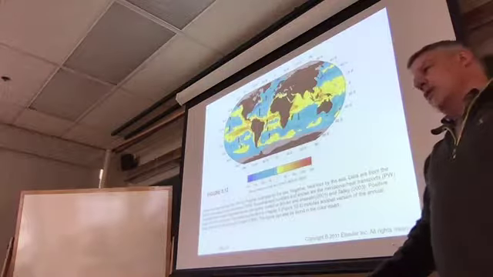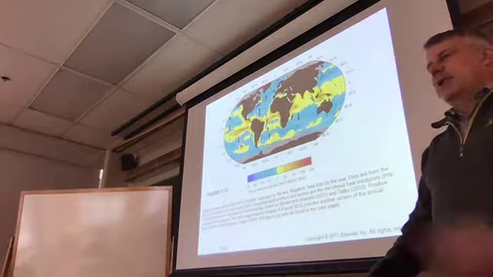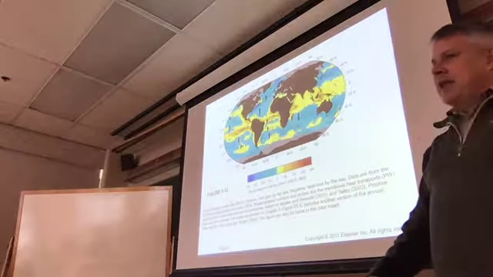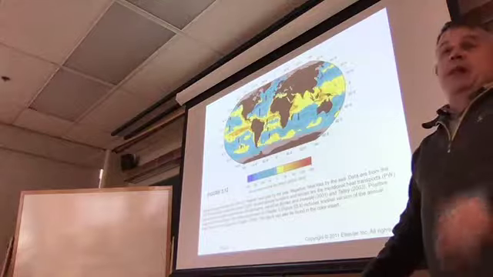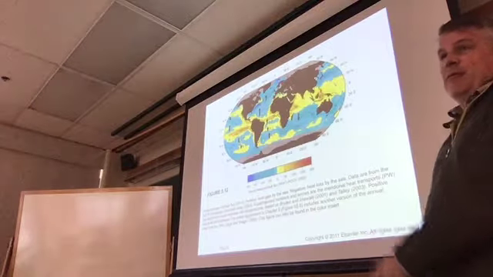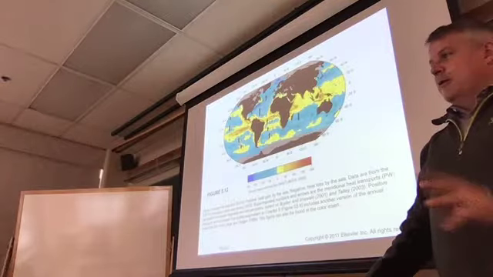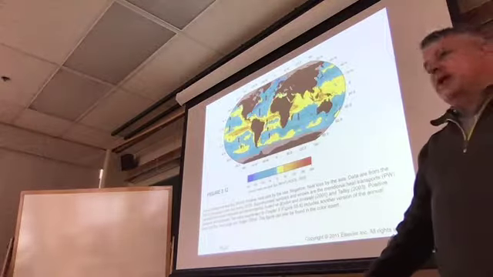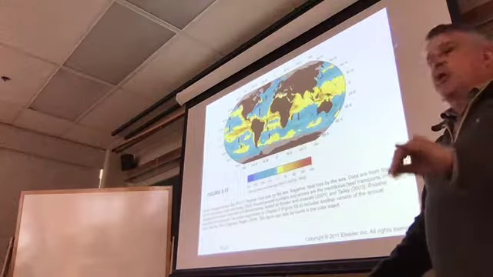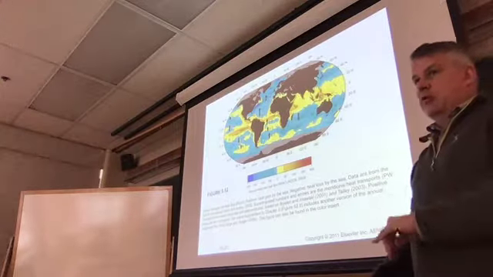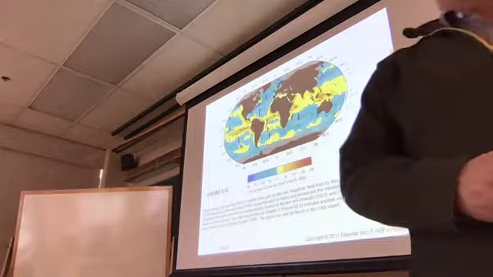Even if all of them melted all at once, it still wouldn't be a very large amount of water. I mean, it's a large amount of water for sea level rise. We would care a lot. The sea level would shoot up 80 meters. But 80 meters versus the 4.7 kilometers of the ocean is actually not very much. So the total energy in the ice is a relatively small comparison to warming and cooling the whole of the ocean. Does that make sense?